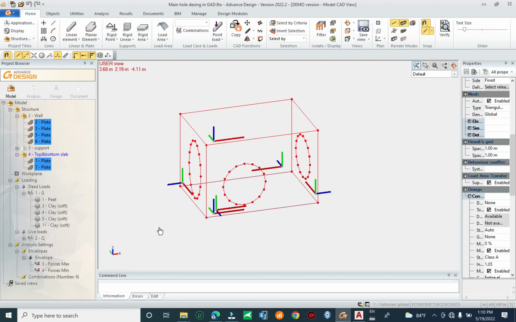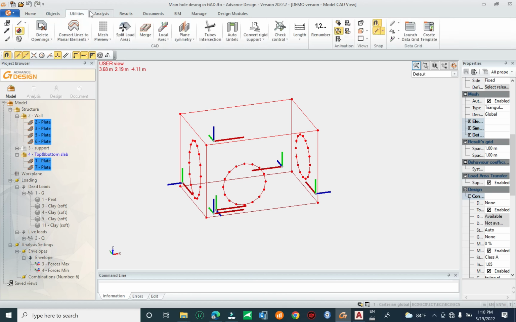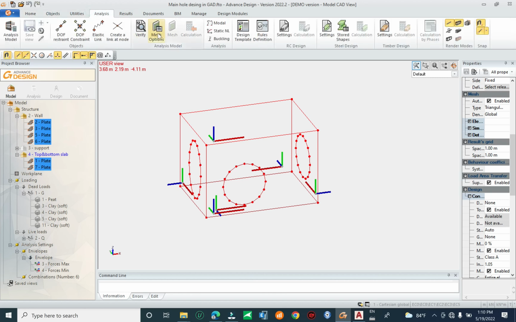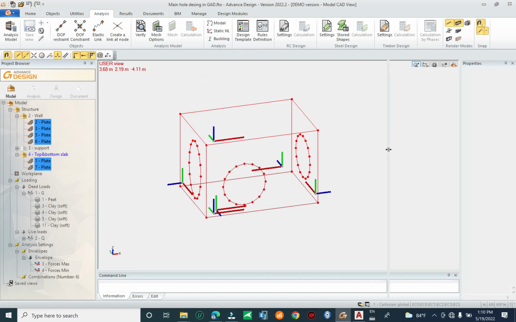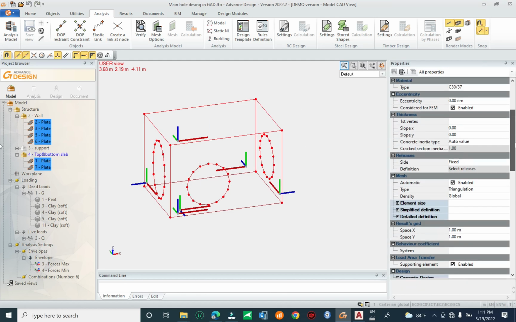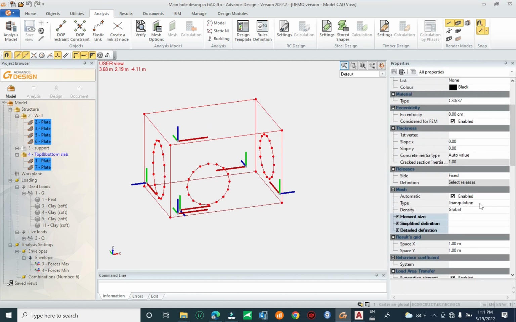Now again click on the element, click on object authority, and let's see my option. And we want only 0.5. Okay, you can check it to complete.